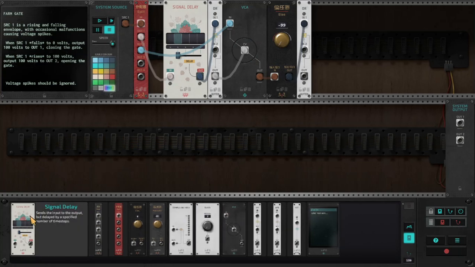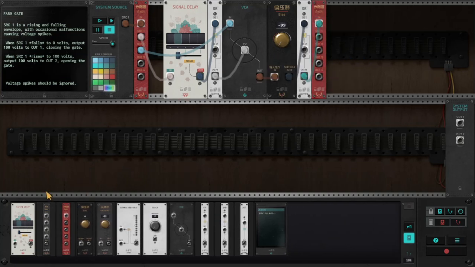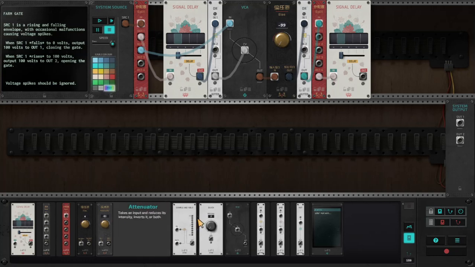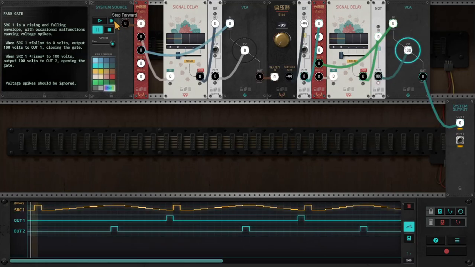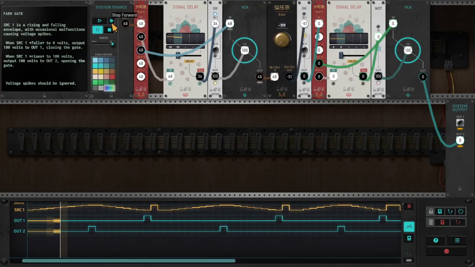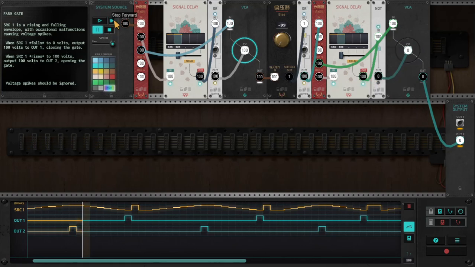Well, I suppose I could put just one more gate. With delay 1. Gonna close it. Well. Oops. Wrong output. So it's open because there is delay. But when the next one goes, gate is closed.